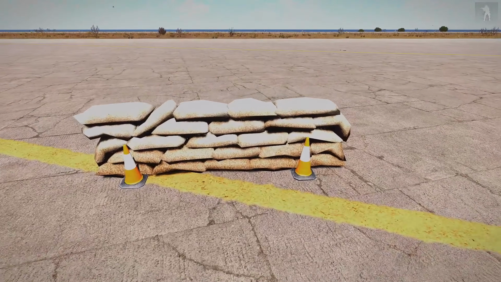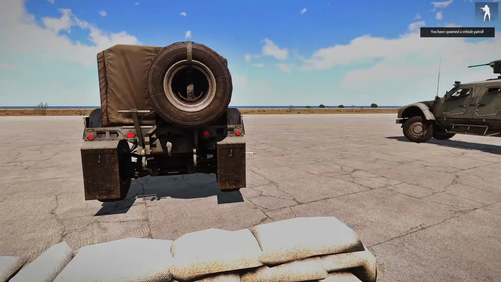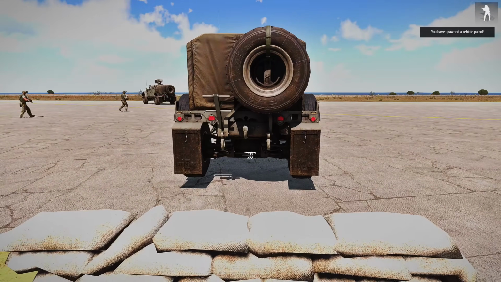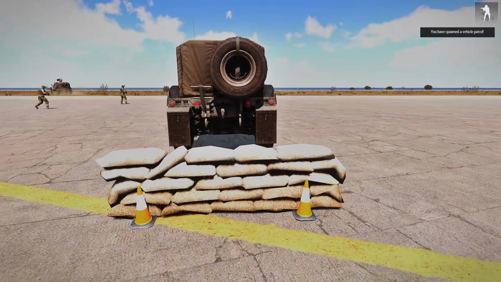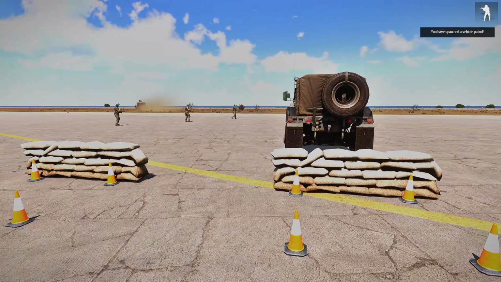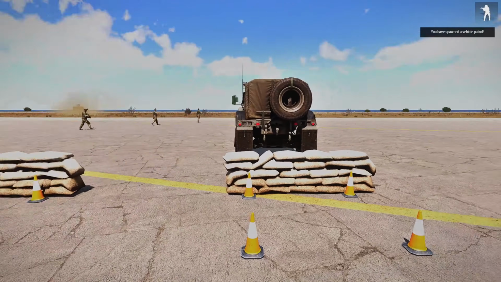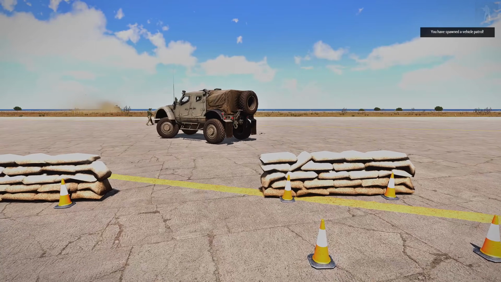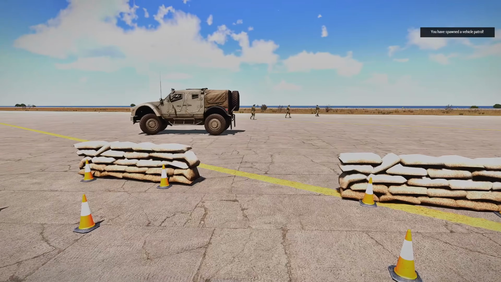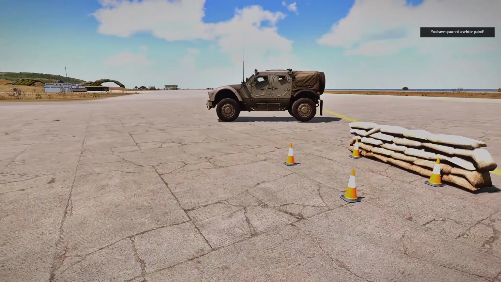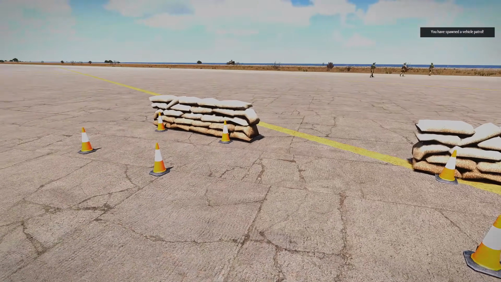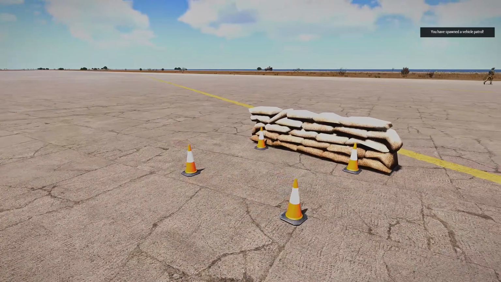Alright, let's go to the vehicle spawn. That's going to spawn two vehicles, and notice the distance they spawn from each other. Alright, let's go to the air spawn.